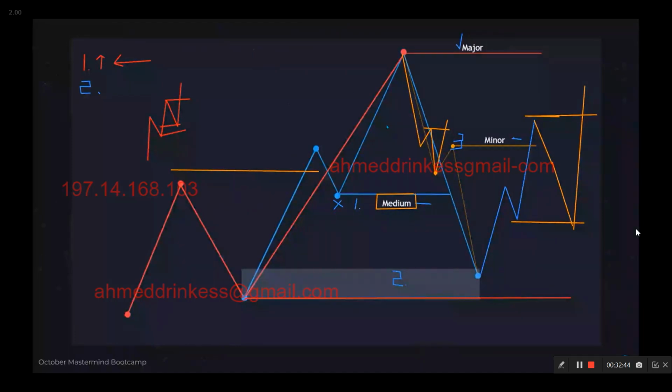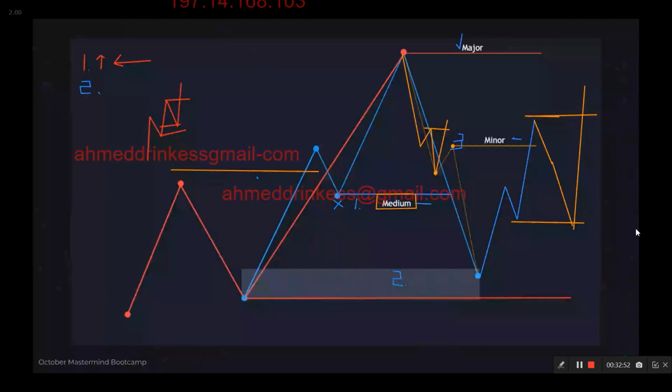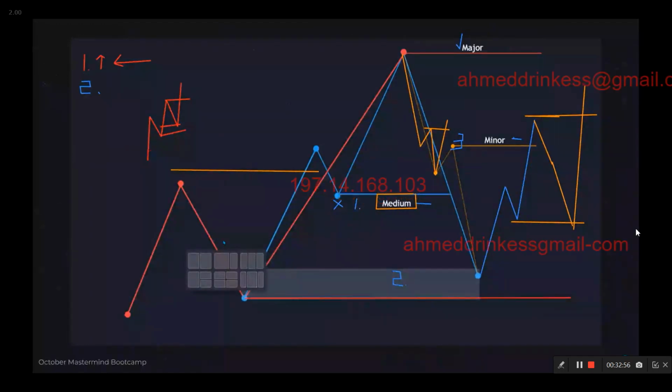The way this is presented could be a little bit confusing. I understand that, but as long as you have the rules of how to target each inducement, from minor, major, medium, right next to it, what is needed to target each inducement. If you are somewhat following. Great.